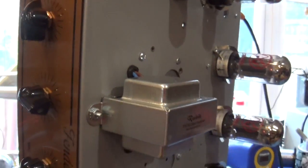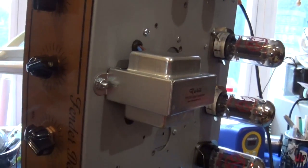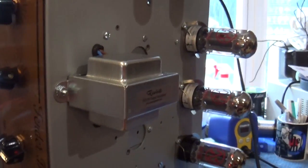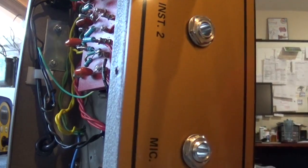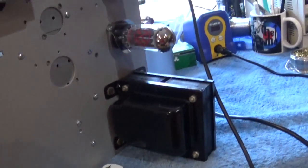So this is obviously going to be bassy. This is going to make it a lot brighter. Okay. That volume is only on like 2. And I'm playing it through an orange SP212 bass cabinet actually, so I don't really have any good highs on this thing. But as you can hear, it's working.